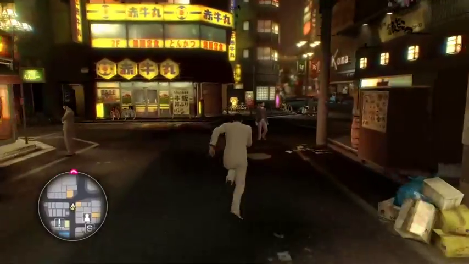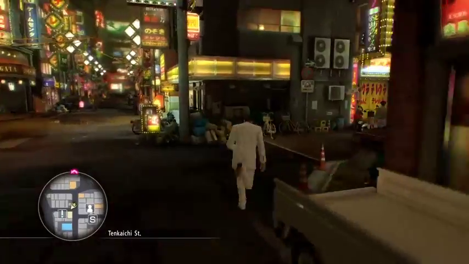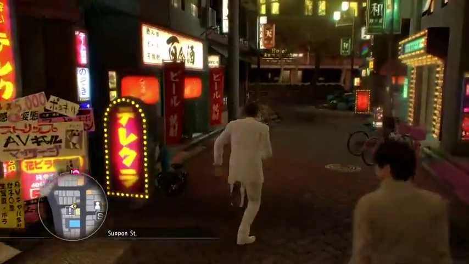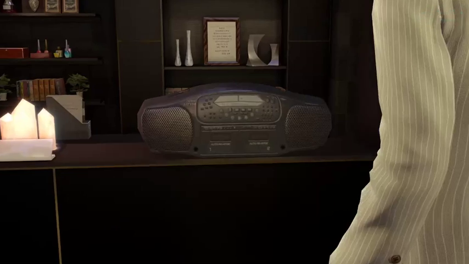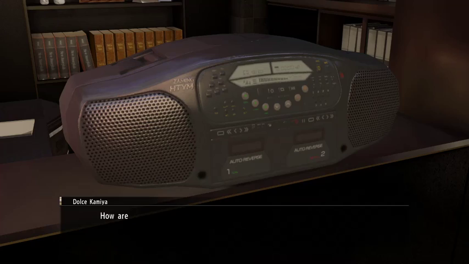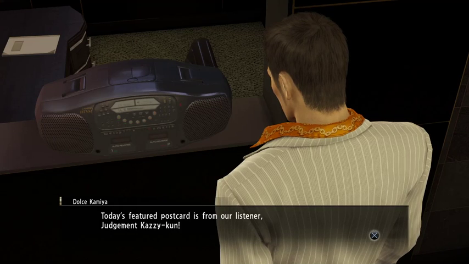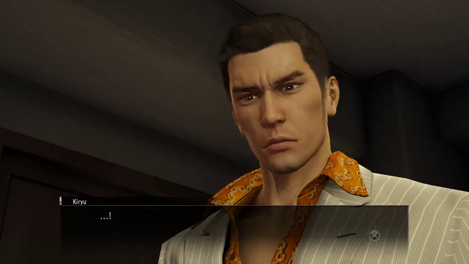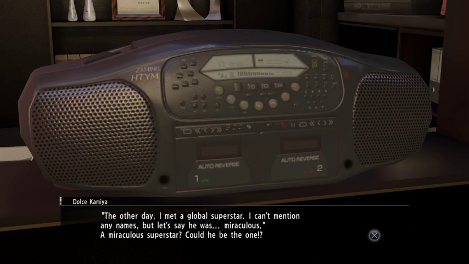And I'm running out of side quests. Have run out of side quests. I could go do the Judgment Kazi one. Oh, what about the major side quests I can do? Oh, I could do the video game side quest. Okay, here we go. Hey, Judgment Kazi-kun. Oh yeah, Miracle Johnson.